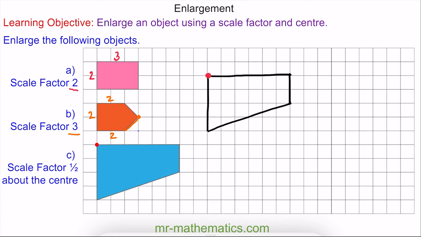I have redrawn the object to make it more clear. Now we have a scale factor of one half and the centre is the red dot. The length of the trapezium is 6 on the top and 4 going down vertically. When we enlarge each edge by a half we are going to reduce the size, so this length of 6 becomes a length of 3 from the centre, the vertical length of 4 becomes a vertical length of 2, and this length here becomes 1. Then we can close the trapezium.